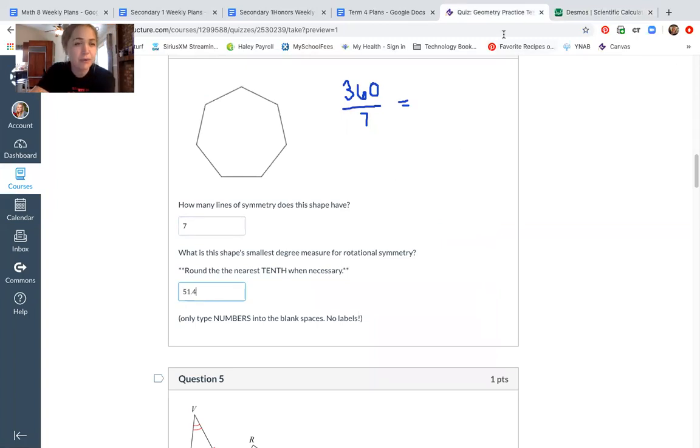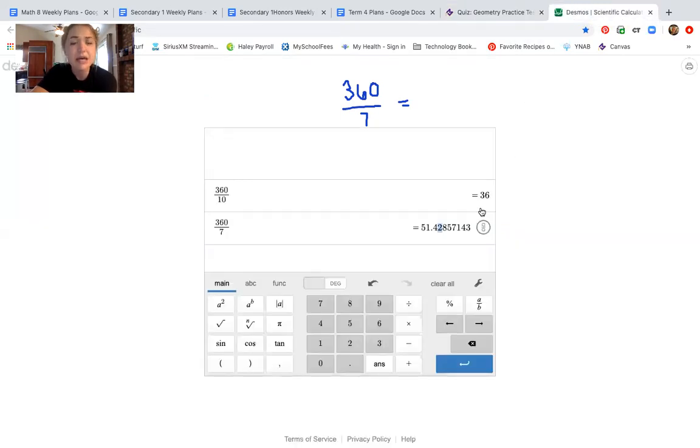Now, me and Mr. Bodley both agreed that we weren't going to be too picky about rounding. We want you to get as close as you can with the rounding, but if you are panicking that you are having a hard time with the rounding part, don't worry so much. We will look through those answers, and if it looks like it's close enough, or if you round it up instead of down, we won't be as harsh on that. We want to make sure that you know how to do the 360 divided by 7, and if your answer is in that ballpark, you'll be a-okay.